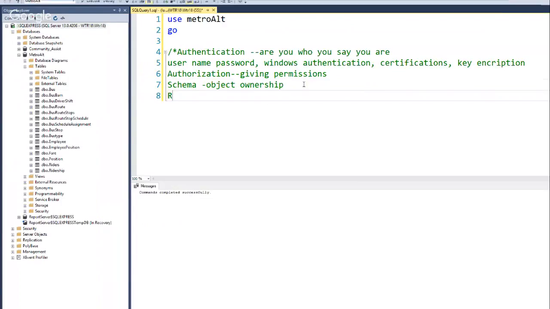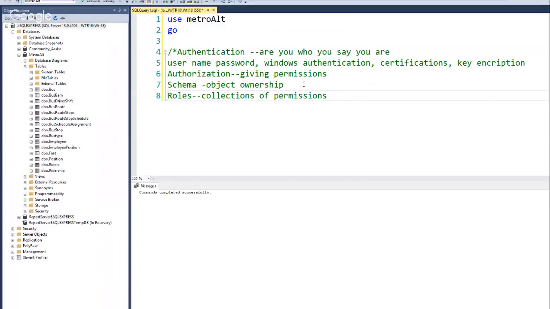And then the very last thing are roles. Roles are collections of permissions. And it's really important that you assign permissions to roles and then assign people to roles.